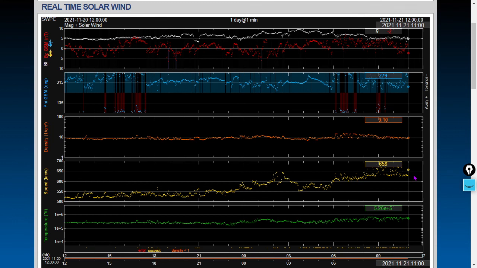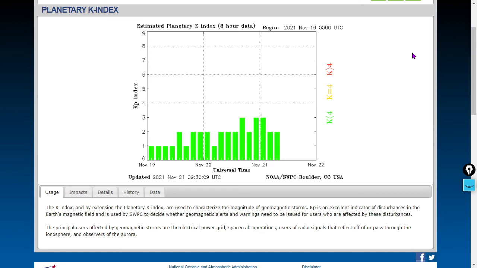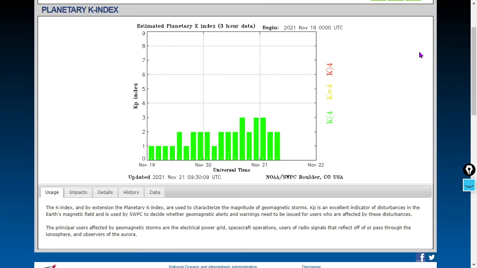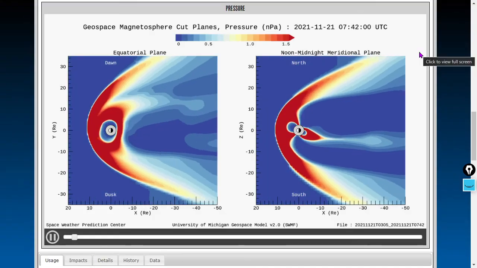Solar wind density coming down off its highs here. We may see a further increase here in the solar wind speed. Anyway, the solar wind density about 9 protons per cubic centimeter. If we see a strong negative BZ signal form in here, we may go into geomagnetic unrest. Don't be surprised to see it happen. The current KP index is only at 2. And if we get a strong negative BZ, that could jump into geomagnetic unrest suddenly. You may see some auroras.